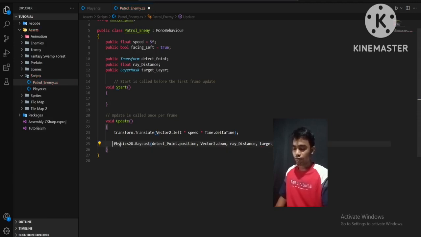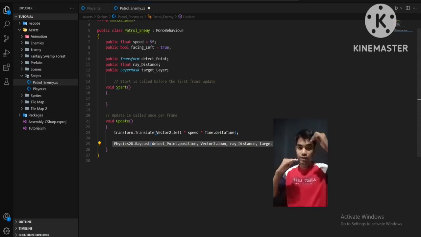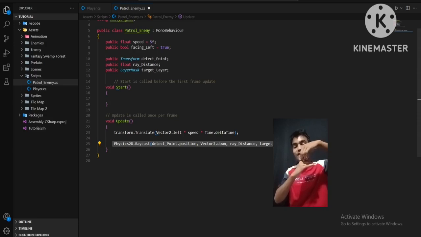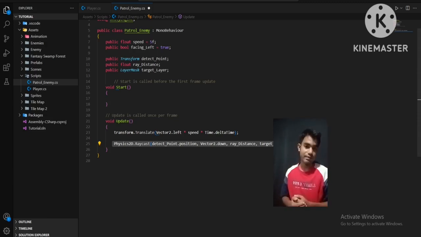So this function over here can be true or false. If that ray is really colliding with that ground game object, this function will be true, else this function will be false. So basically when the ray is not colliding with the ground, the enemy game object is at the edge of the ground, so the ray will not collide. In that situation we need to flip our patrol enemy game object.